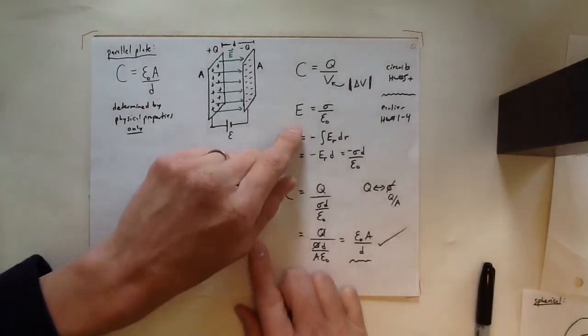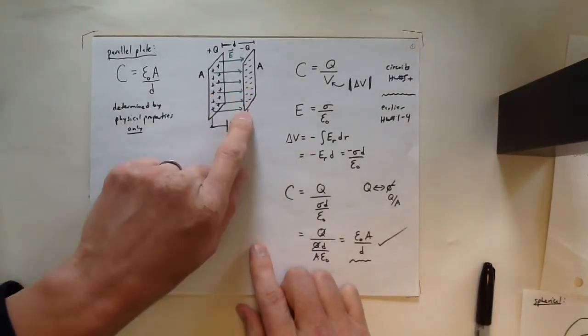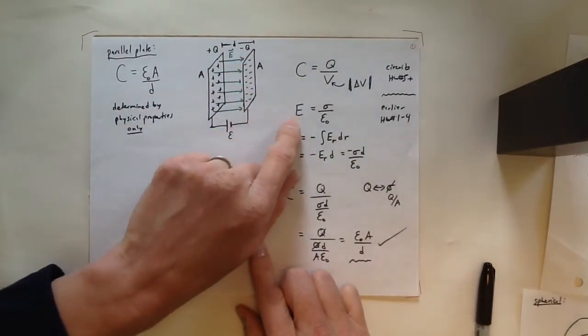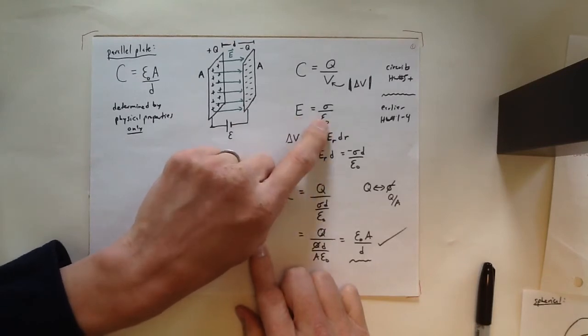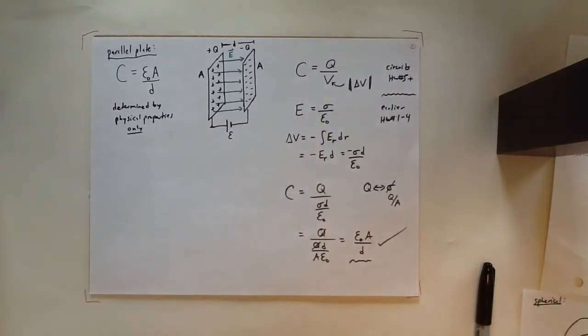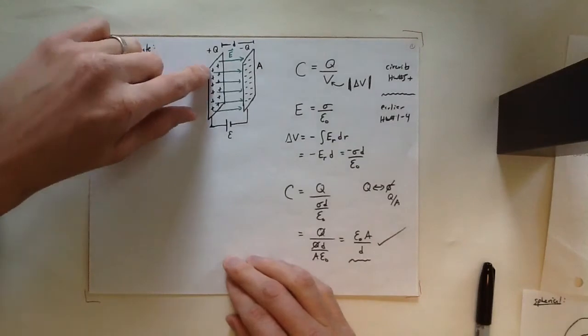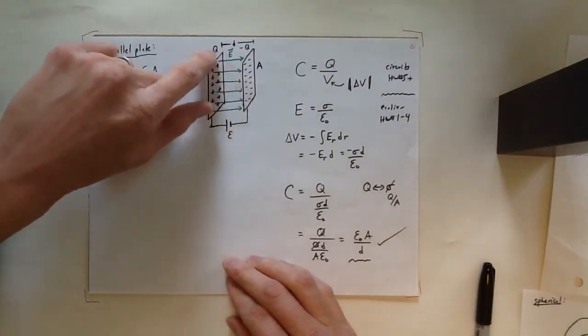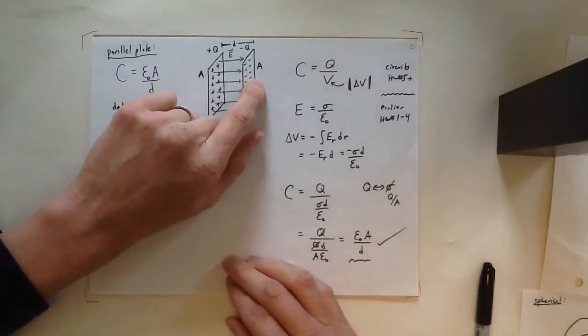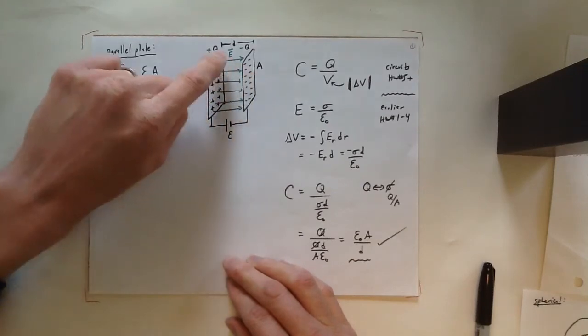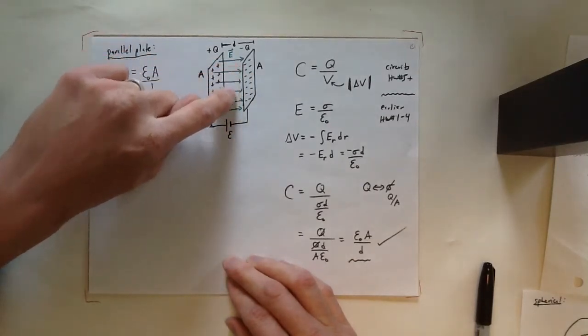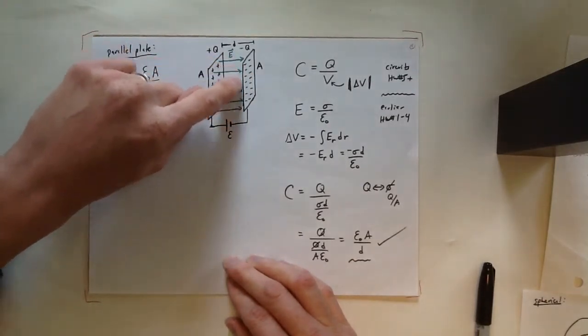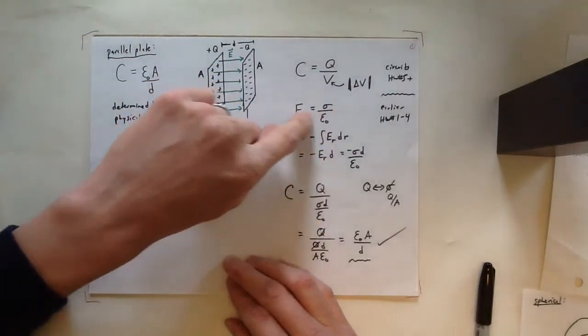Now it should strictly be said, of course, these are not infinite planes, so you might question whether we can use that electric field, but with this derivation we sort of have our cake and eat it too. We take that the capacitor plates are finite, each of area A, when we need to, but then we approximate that the electric field in between them is close enough to what it would be if these planes were infinite, so we use that.